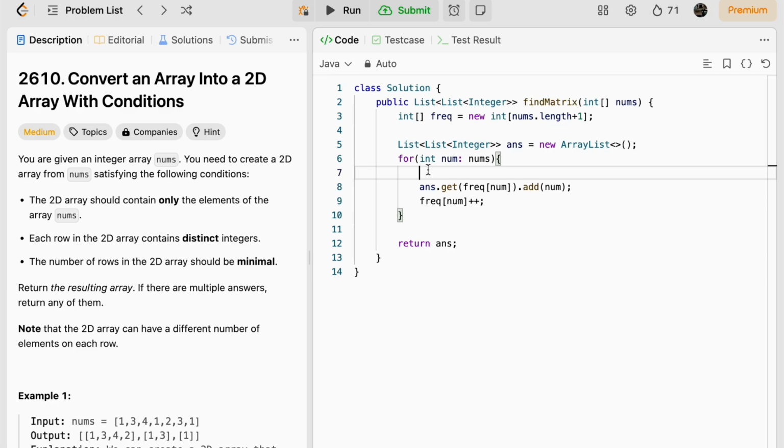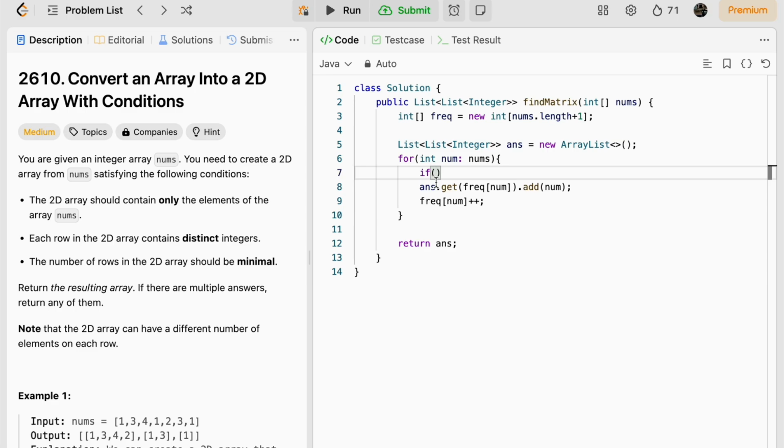So before adding every element to the corresponding row, we will check whether that row exists or not. How do we check? Let's say we have a num whose existing frequency is 1, and we are adding it the second time. It means that the index 1 row should exist in advance. Only in that case can we add that num.